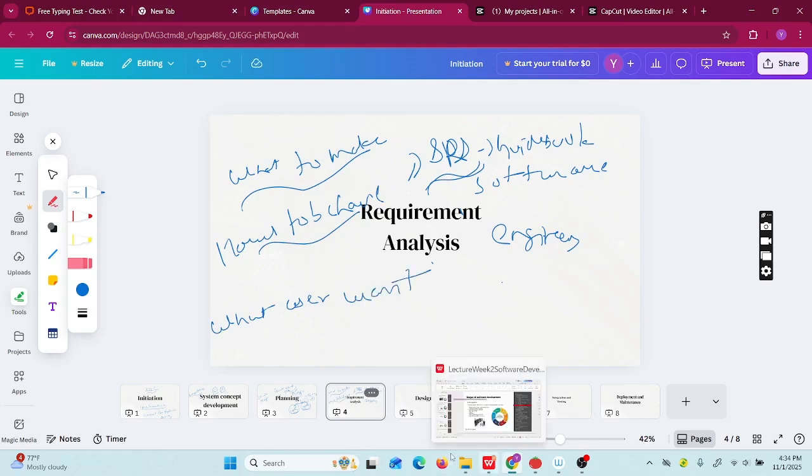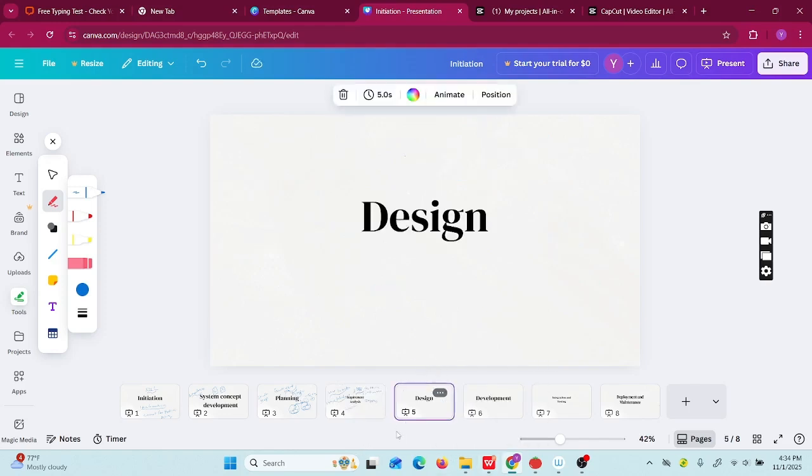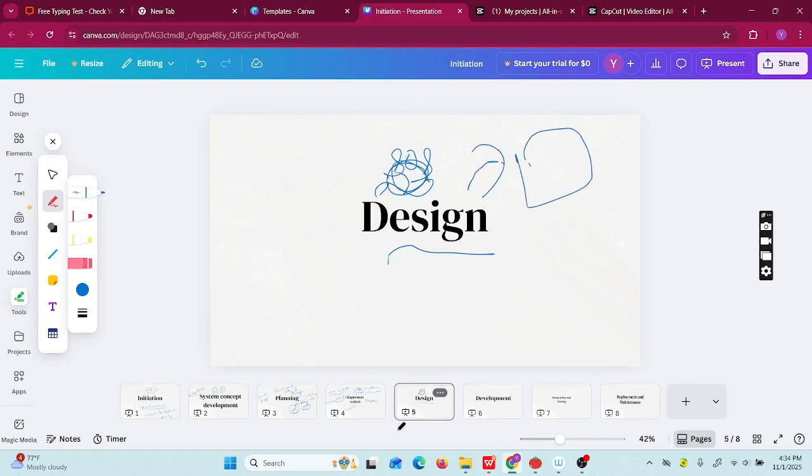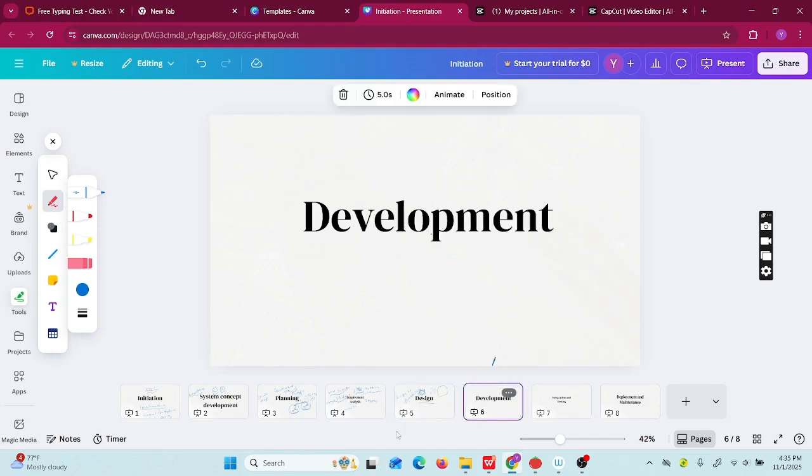After that the design stage comes. The design stage is simply a stage where whatever you have developed in that SRS guidebook, you transfer into a design or an architecture. After that, development: now that design gets converted into code. Whatever you have designed gets converted into code, which is said to be the development stage.